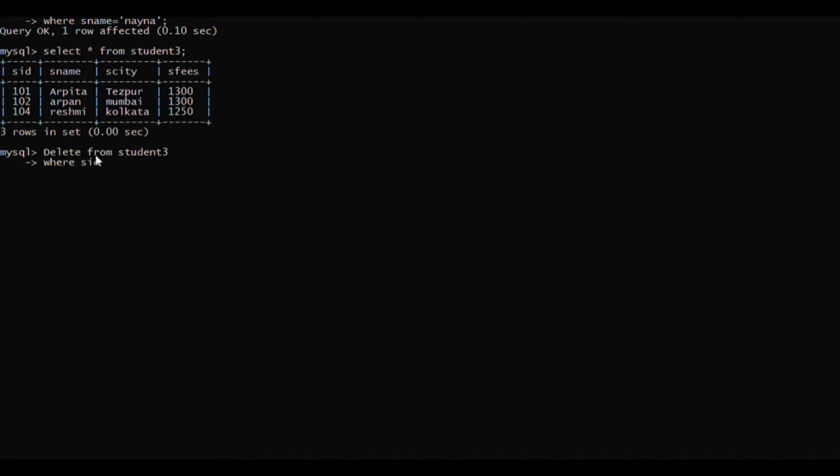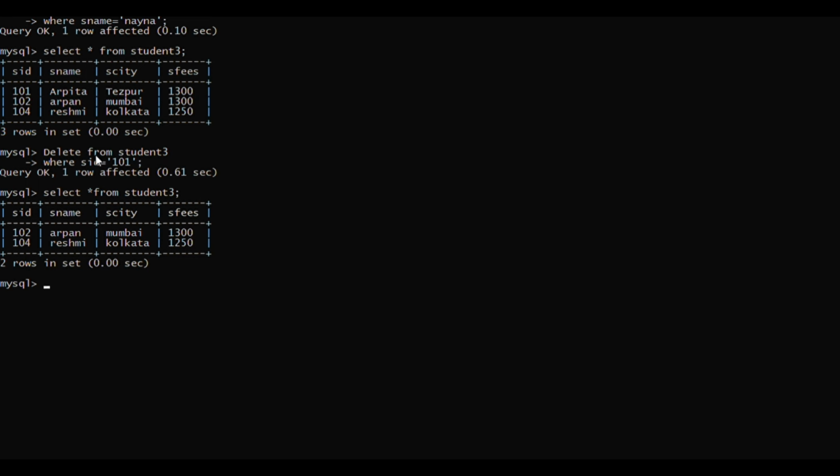Now to delete a record from student3: delete from student3 where student ID 101 within single quotation semicolon. Query OK. Now we can see by using the select command, select asterisk from student3 semicolon, we can see 101 is deleted.